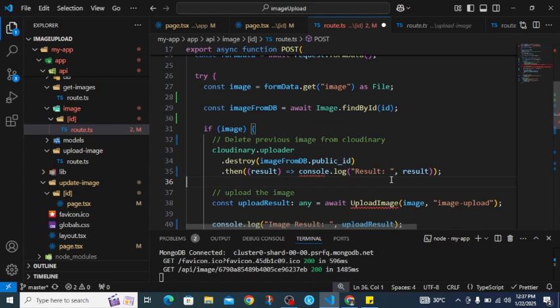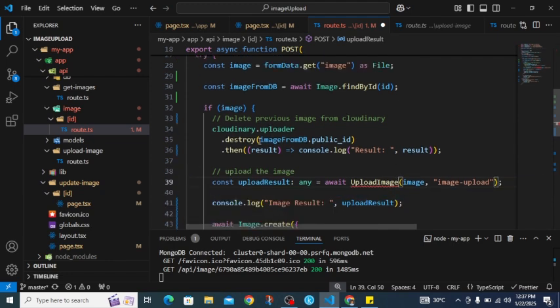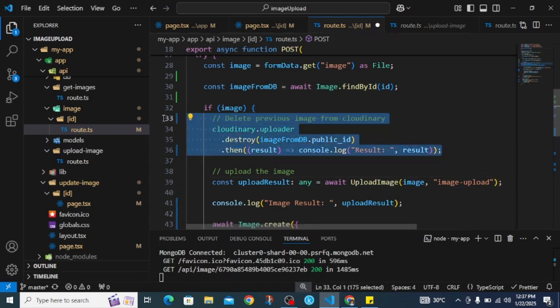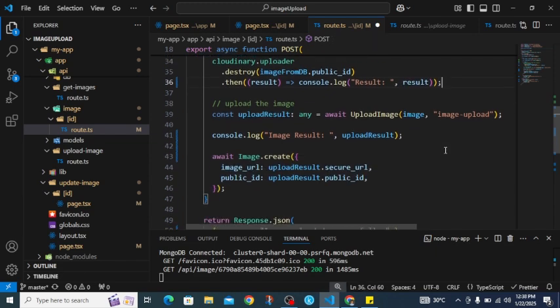Next, we upload the image. So if you are looking for how to delete an image from Cloudinary, this is just what you need. Only this: .destroy, then the ID. Then you upload the image.